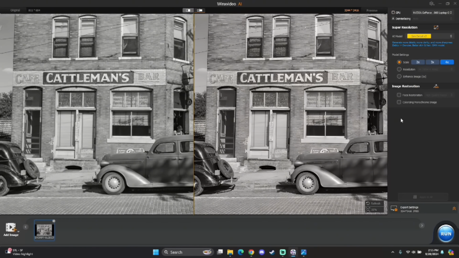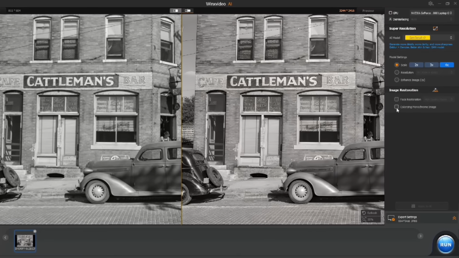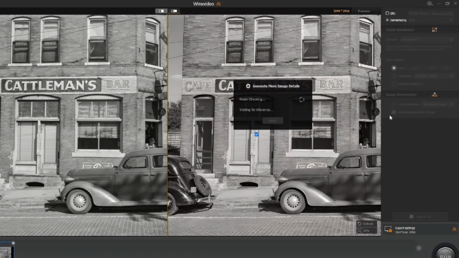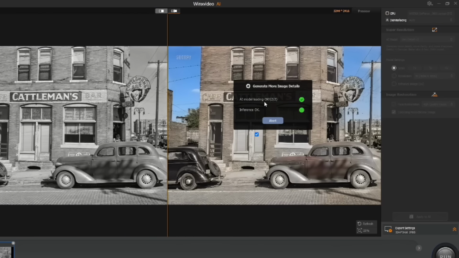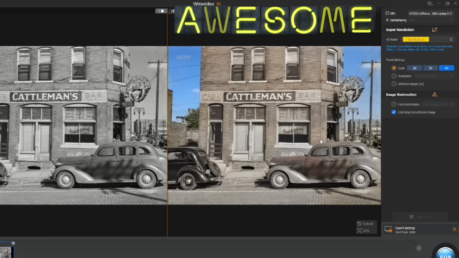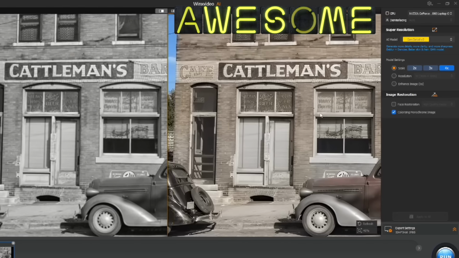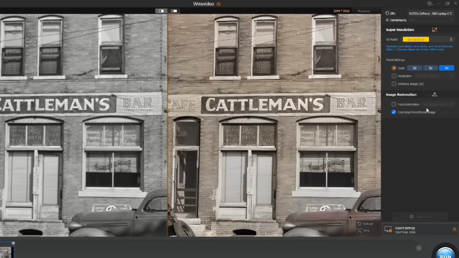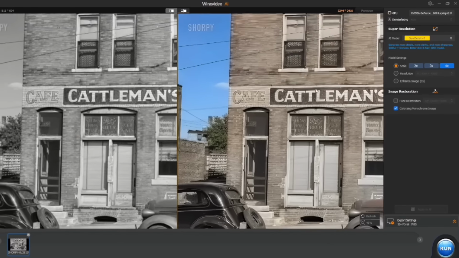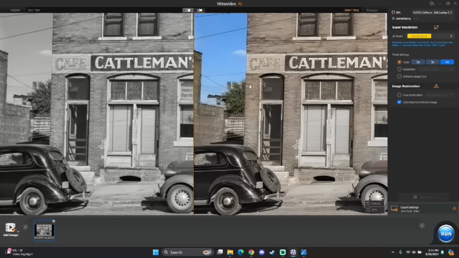The next step, I wish it was more difficult, but it's not. I'm literally going to go ahead and click on Colorizing Monochrome Image. When you do this, it's going to automatically add color. And let's zoom in a little bit more so you can sort of see what's happening here. But look at that. You can see the blue skies up there in the background. The building's got some color. The clouds have got that nice white color here.